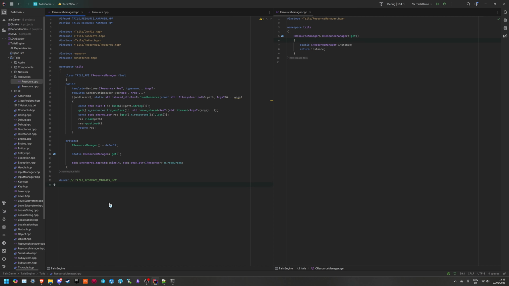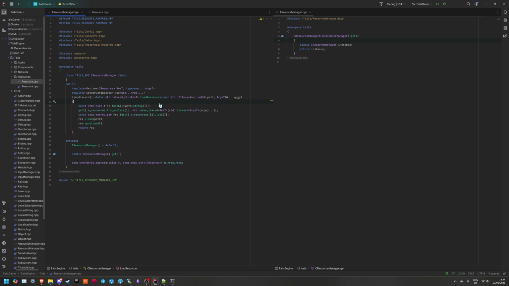I'm just going through the video that I made about the first time I did the asset manager, which is part 3 for anyone wondering, and I'm just gonna copy that, I think, just because I feel like that's much nicer. Yeah, so I have a load function, and then I have specific versions of that, like load texture and stuff. I'm not gonna do that. I'm just gonna have this load resource function. Yeah, and then obviously I didn't know about concepts back then, so I was static asserting.